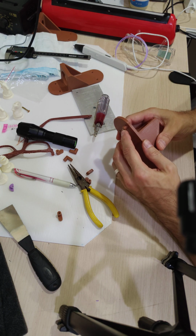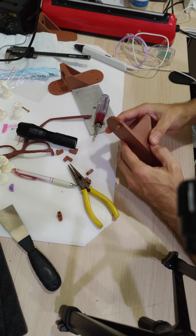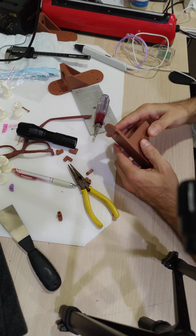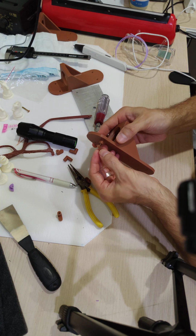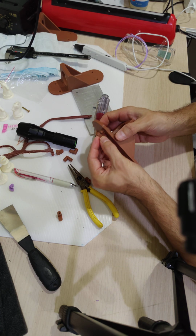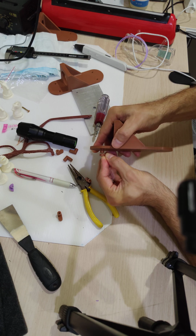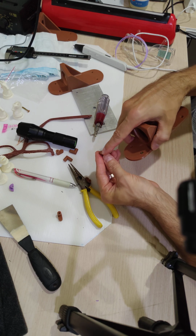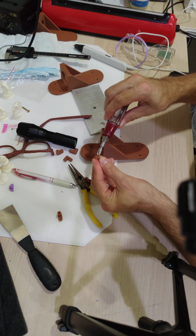So, got about 1.5 millimeters sticking out there, give or take. But that 1.5 millimeters was enough to push that plastic piece out because there's no relief, there's no spot for it there.